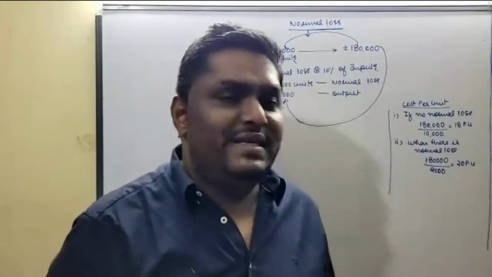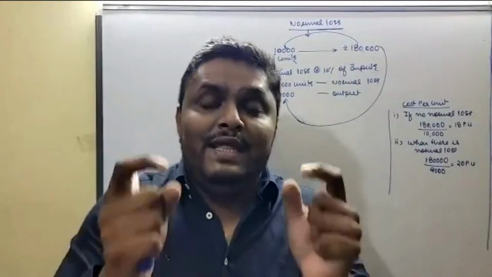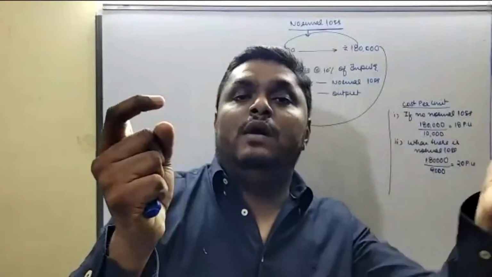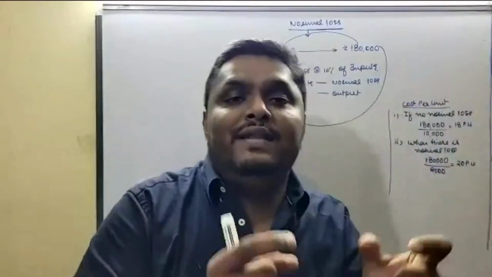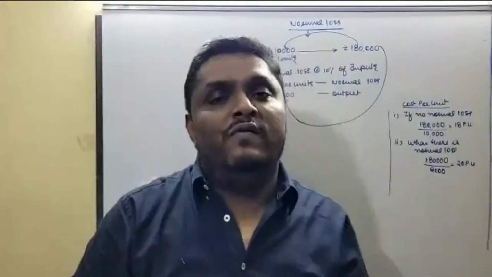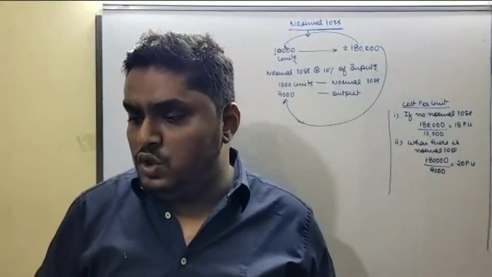If you have any queries, you can please post your queries in this part. So herein we can say that पहले जो 1,80,000 खर्चा 10,000 units पे हो रहा था, due to normal loss, this 1,80,000 cost belongs to 9,000 units. So हमारा cost per unit जो है वो बढ़ जाएगा because of normal loss. If you have any doubts in this part, please post your queries.